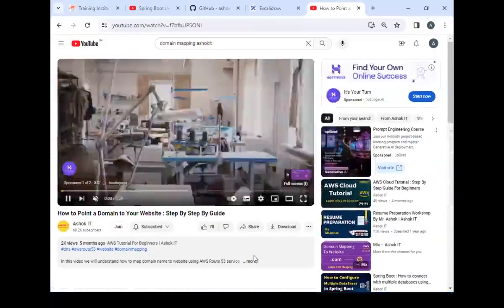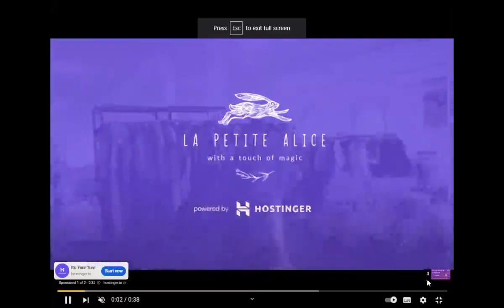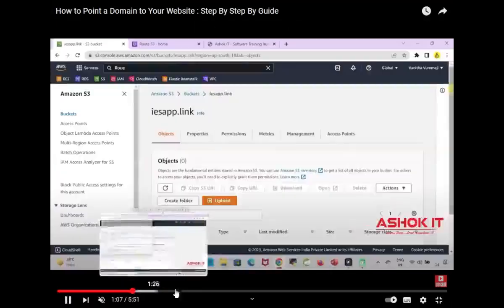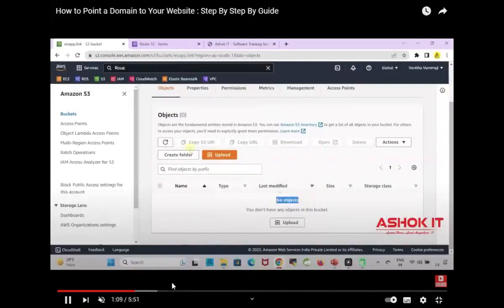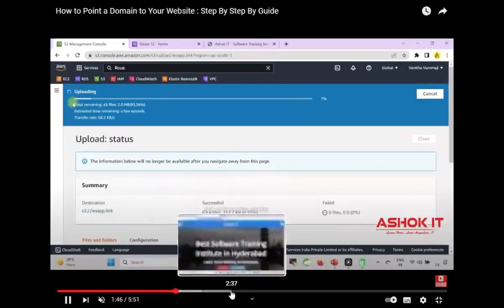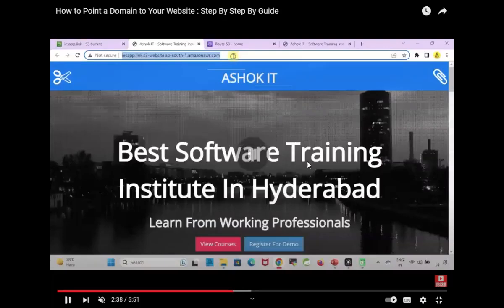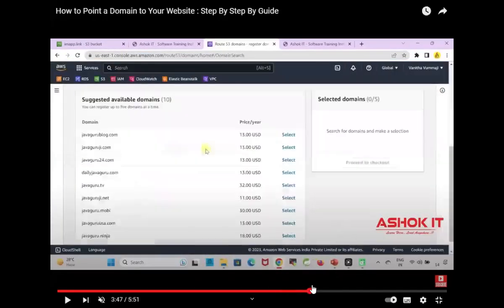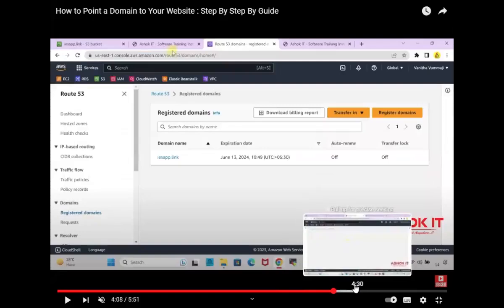DNS mapping will be available, guys. DNS is nothing but the Domain Name System. Whatever application is available should be mapped to a domain name. I created one domain in AWS with a name like IES.link. When I deploy my application in the AWS cloud, this very lengthy URL comes. Can I give this lengthy URL to people to access my application? No, I need to map this application to one beautiful URL. That's why I'm going for a domain.